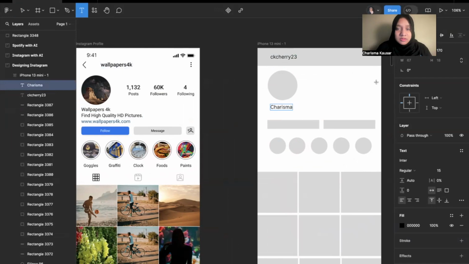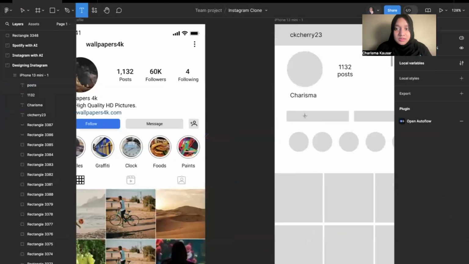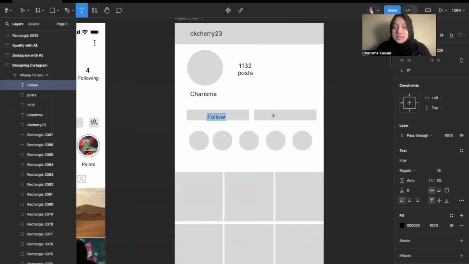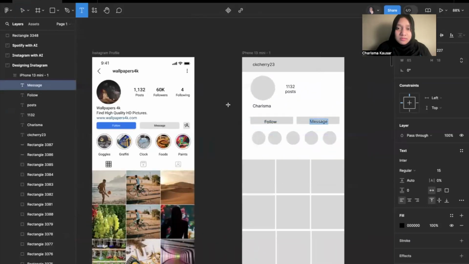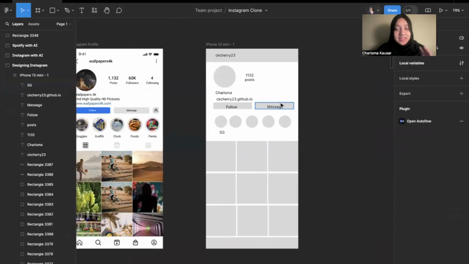And then just follow along. It doesn't have to be the exact same, but you can have a few of them. And it's okay if it's not aligned. Okay, you can see it's not aligned, and that does not matter right now.